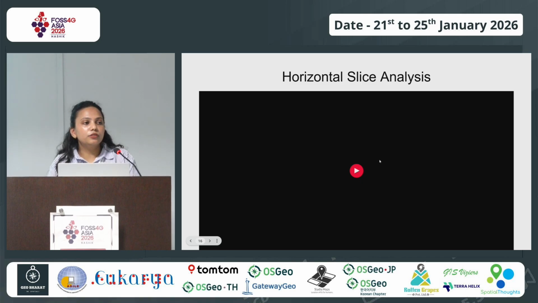Then we have also developed our tool for slice analysis, in which we can slice horizontally, vertically, and at different angles as well.